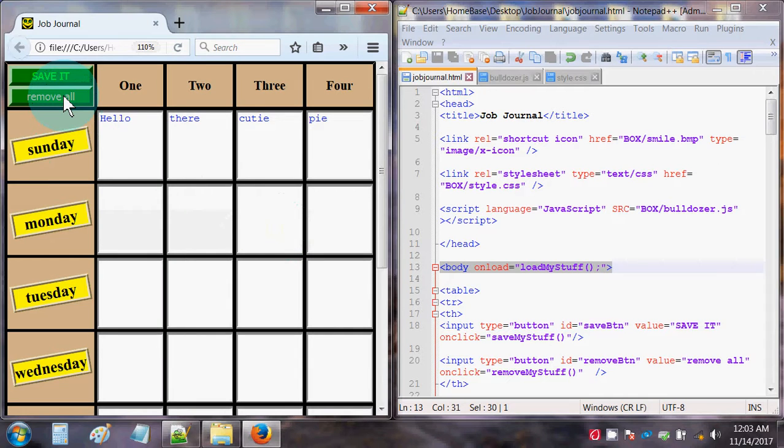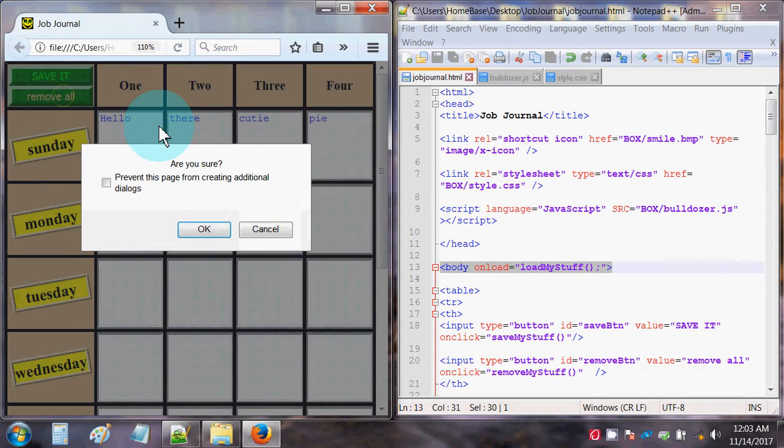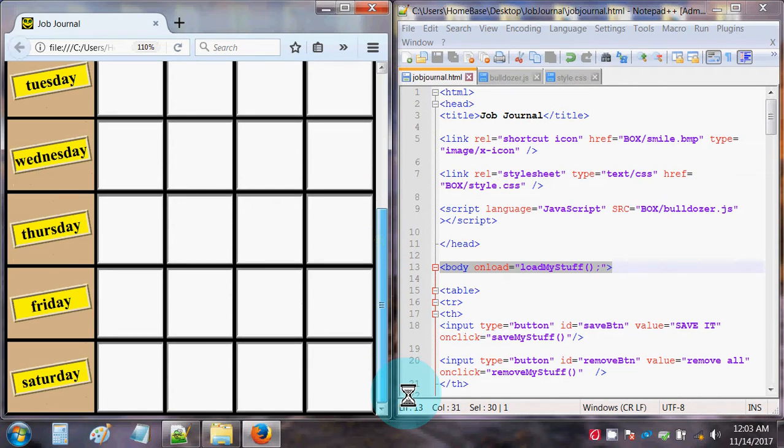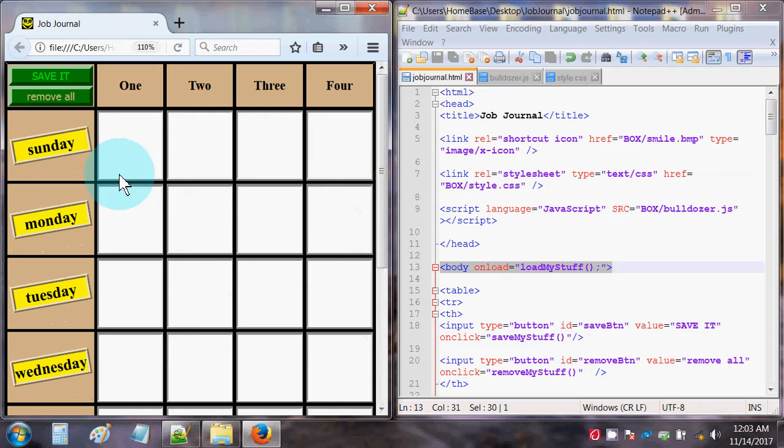But if you were to click remove all again and you get the confirm are you sure, if you click OK, then it actually will erase everything in all of the table data cells. If every single one of these were full and you clicked remove all and you confirmed OK that you did want to do that, you would erase everything off the board.